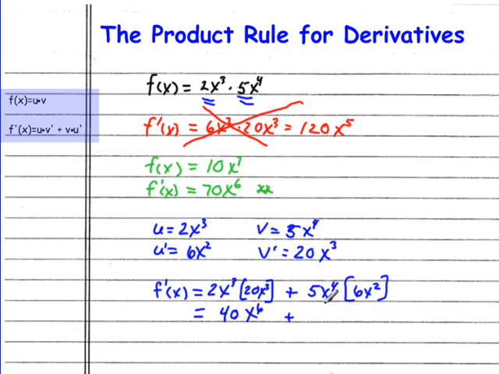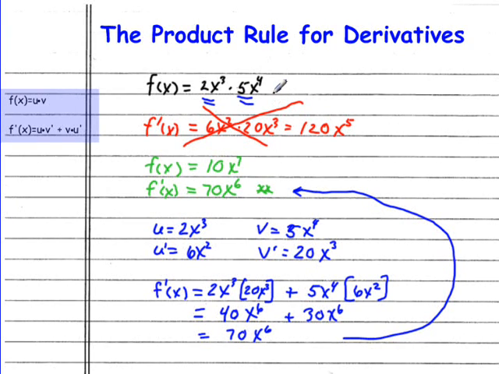And then, of course, here we have, what, 30x to the sixth. And, of course, 30x to the sixth and 40x to the sixth is 70x to the sixth, which, of course, matches what we knew was absolutely correct because we knew how simple the function really was. And you can see there's a big difference, of course, in these answers. So although we may not have realized that we would get the same result, you see that we do, and this is just some kind of verification of the product rule.